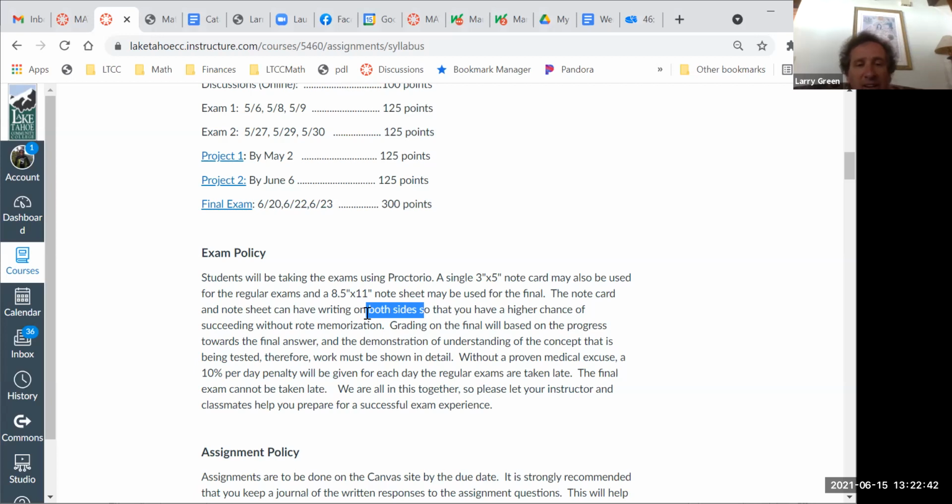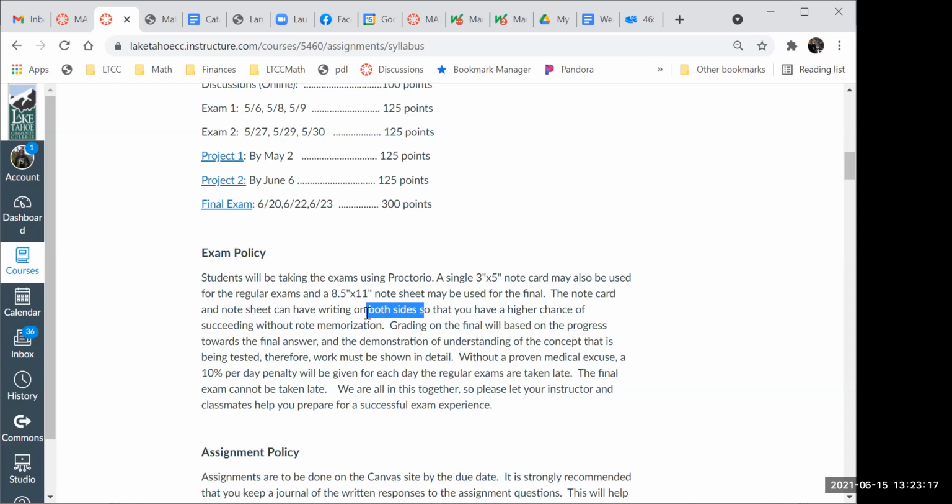But here's something I recommend: start working on that right away. And then while you're practicing problems, use it. If you realize there's some kind of formula or some little hint that you need, put it on that page. In other words, keep real estate open so that as you're doing problems, you add to that paper on both sides. And then by the time you take the final, you'll have it all there. Does that make sense?